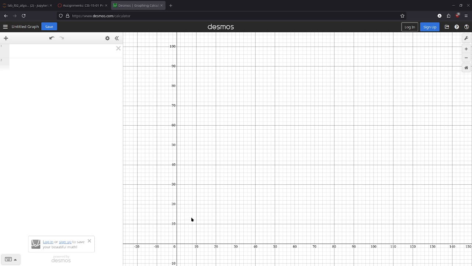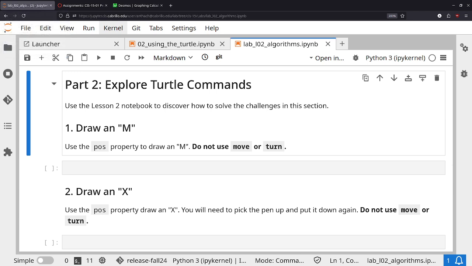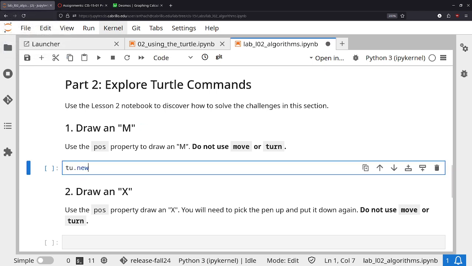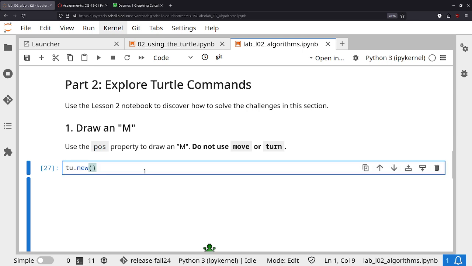Our turtle spawns at 0, 0, meaning that whenever we type in tu.new, it spawns at 0, 0. All right, sorry folks for pausing. These projectors are overheating.